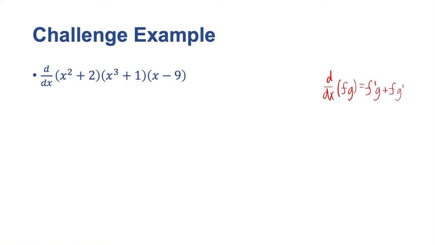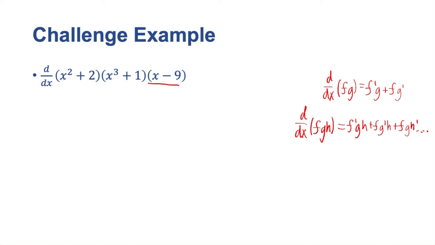But now what we're going to need to do is expand it. So we're going to do d over dx of fgh, and that's going to be f prime gh plus f g prime h plus f g h prime. You can see how this is going to fold out when we start getting even more terms, even more little functions that we're multiplying. We're just going to keep having more combinations here. So that's really how the product rule works when we want to take more than two functions.